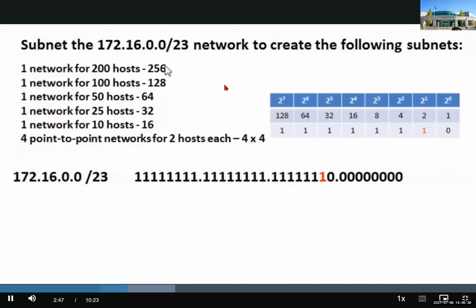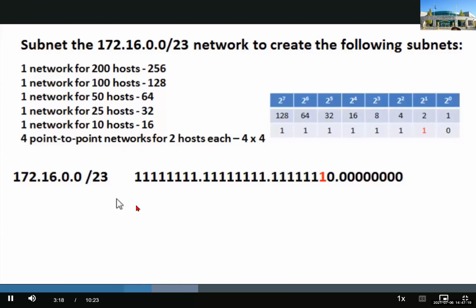Once again, these numbers here for the subnet sizes that we'll create do not reflect the usable host addresses, but the total number of addresses in the host portion of the subnet ranges, including the network address and the broadcast address. So let's get started subnetting this network using VLSM, variable length subnet masks, and working from largest subnets to smallest subnets in order to create all of the subnets required. And again, you always have to sort in order. The reason that you sort in order from the largest to smallest is that you overcome the problem of overlap.